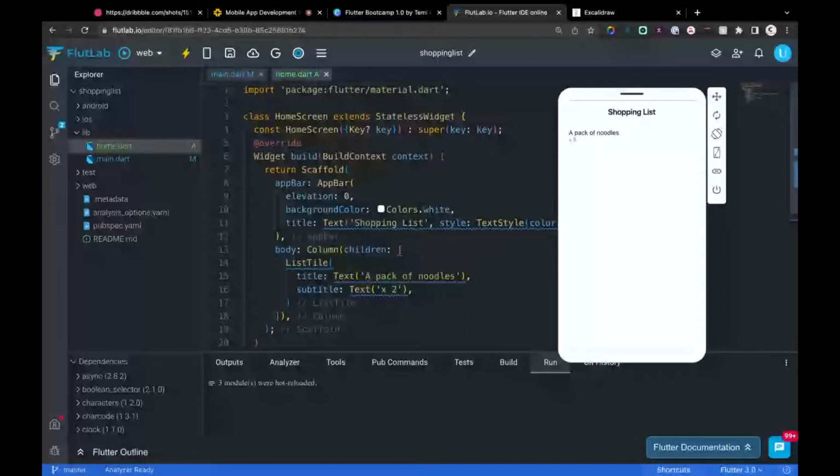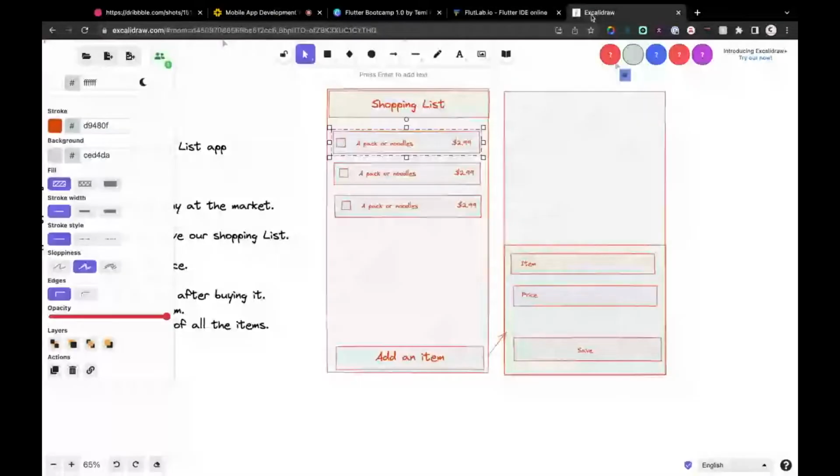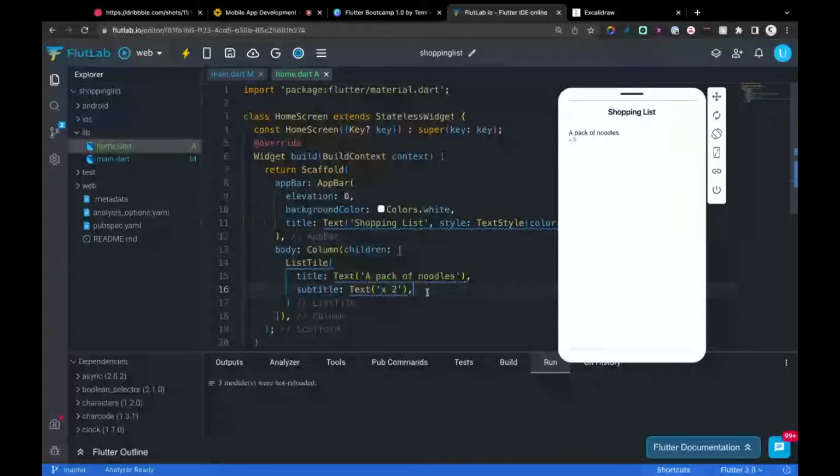And then in this thing, we need to add a price. To add the price, there is leading, which means the beginning.